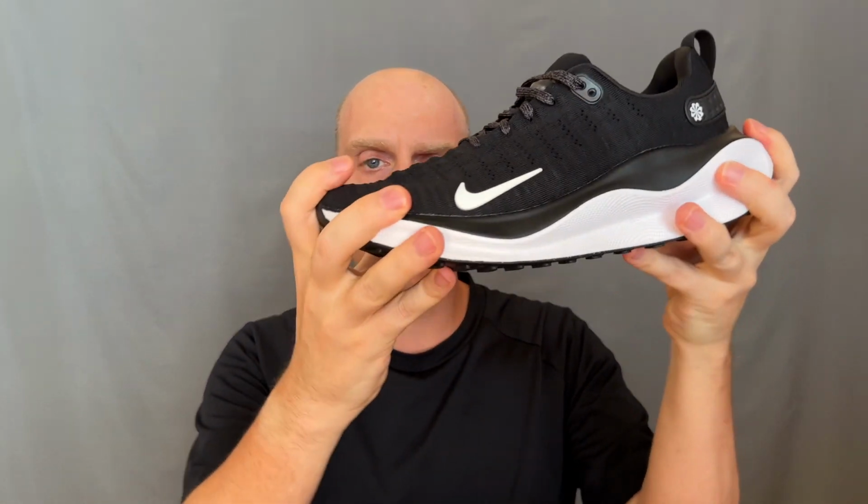So when I'm running on the forefoot, this shoe is actually very flexible. It just pancakes out. Yeah, there's a little bounce in the foam, but it honestly feels kind of horrible. And because there's no volume in the toe, everything just feels like it's getting crunched up here.